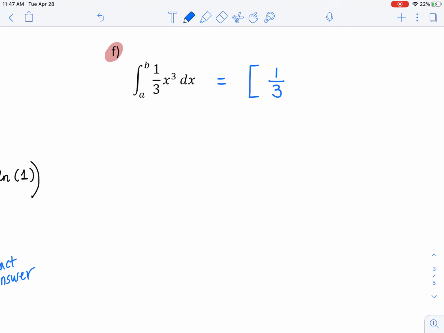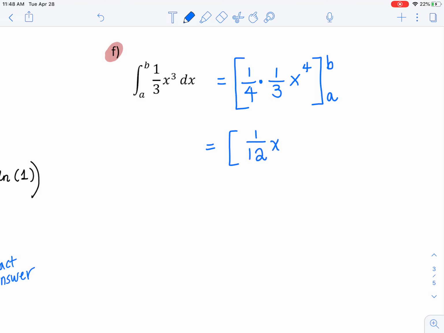Okay? So what's the antiderivative? 1/3 stays there, but increase the exponent by 1, which will be 4. And you're going to divide this by the new power of 4, but that's looking bad, right? I don't want that. So what's the same thing as dividing by 4, guys? Multiplying by 1/4, right? So I'll do that. And just kind of temporarily putting them in a bracket with a and b written down as my limits.